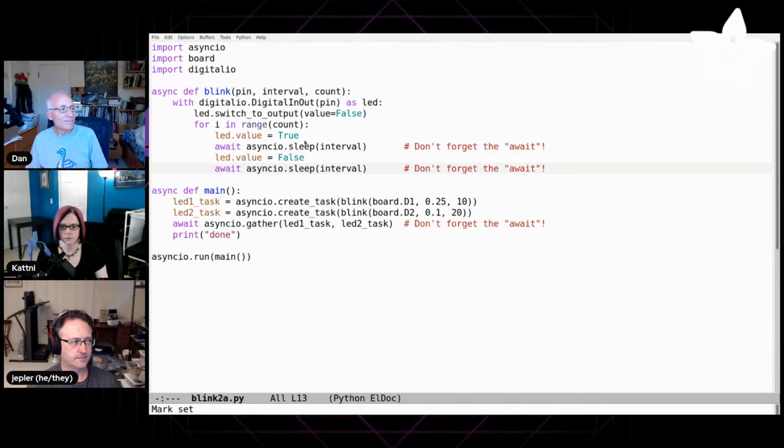So these two things are running completely independently, blinking at different rates, and they don't have to know about each other, and there's not one big loop where we have to keep checking what time it is and whether the time has elapsed for one or the other. So it's a really nice way of breaking apart things that need to run independently. And this is the most trivial example, but you can use this for all kinds of things that need to run independently.